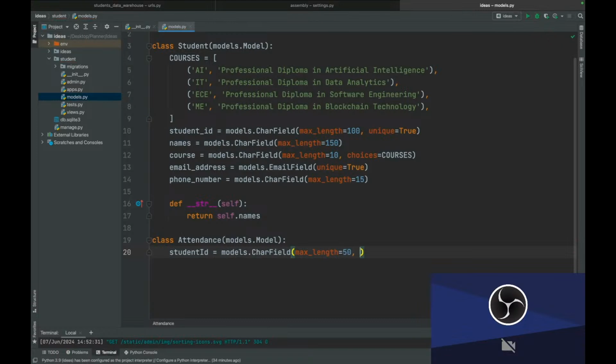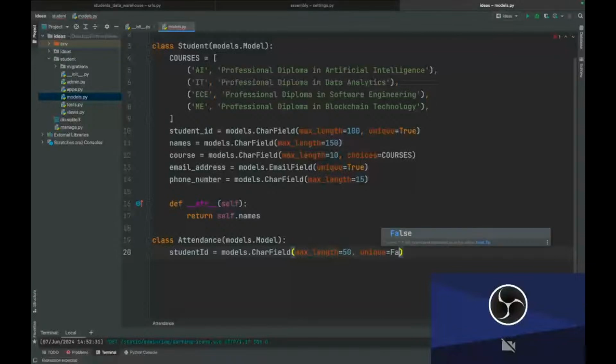We are not going to make this unique so that we can see the difference between forcing your user to provide data and not forcing it. So let's leave this with blank equal to false. It means you can submit without providing data in this particular field.